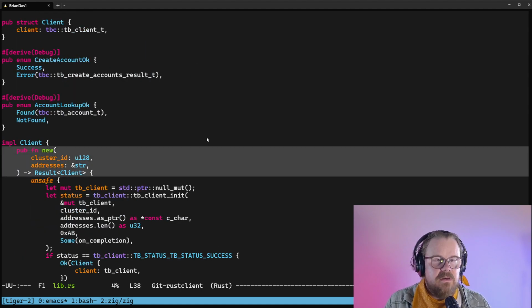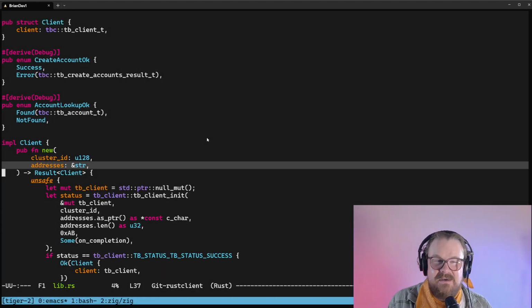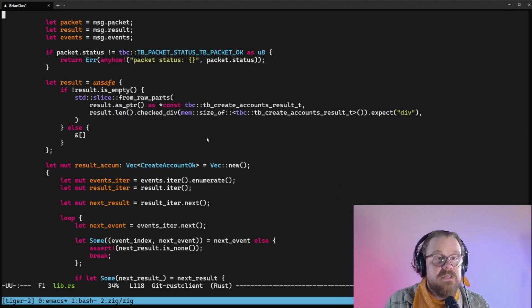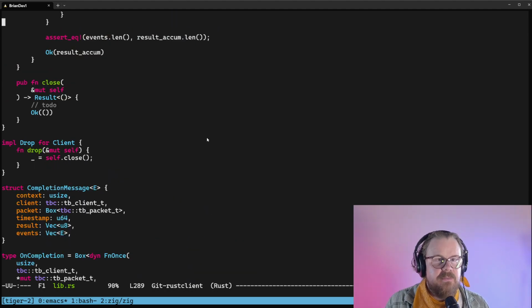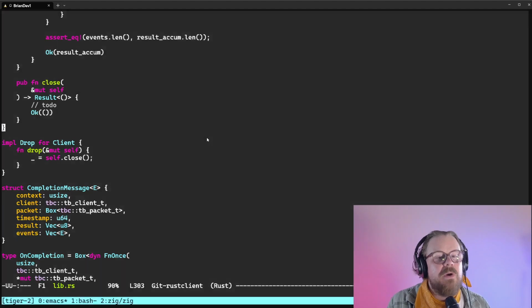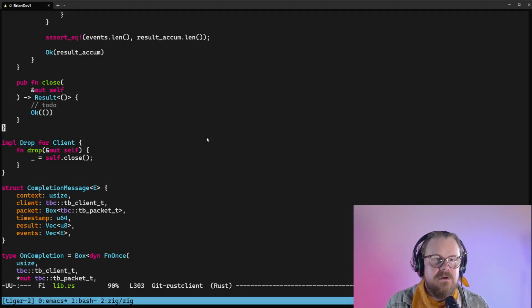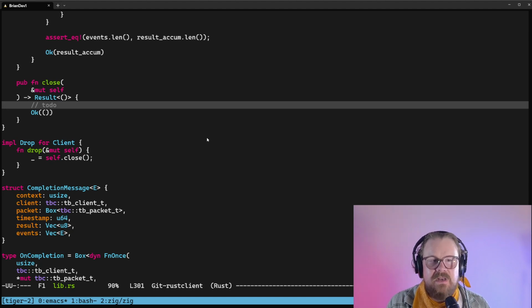This client, I don't think there's anything we want to do here. In the future, there's probably more we're going to want to do here, like this addresses is just a string, but it's parsed in a Tiger Beetle specific way into multiple addresses. I don't know what we're going to do with that, but I'm going to punt that for a while. The drop case, I don't know if we've actually implemented it. Yep. So we're just leaking the client. Eventually we're going to want to, oh, wait. Yeah, just leaking. So our drop trait for client just calls close, and our close method doesn't do anything. So we got to go do that soon.